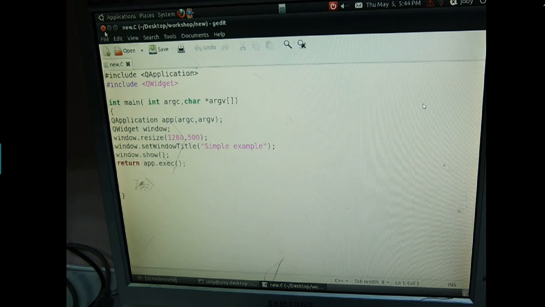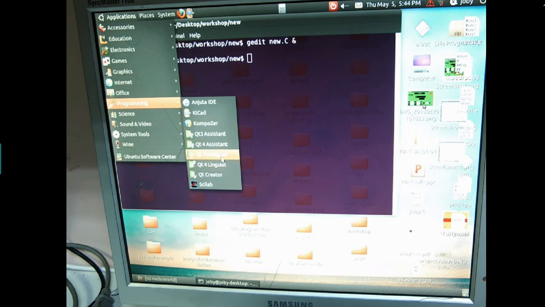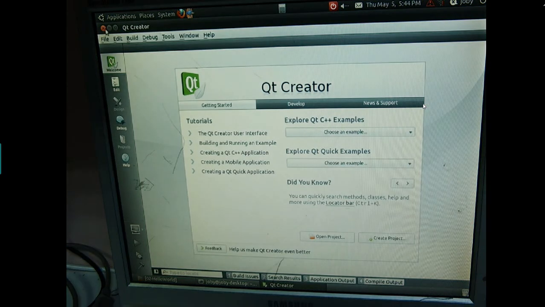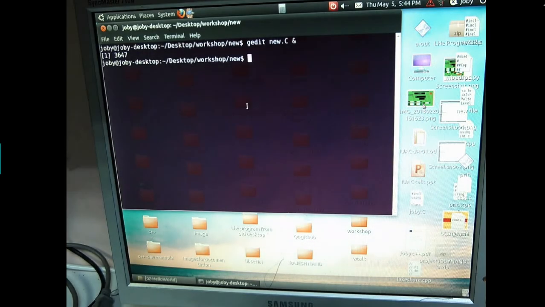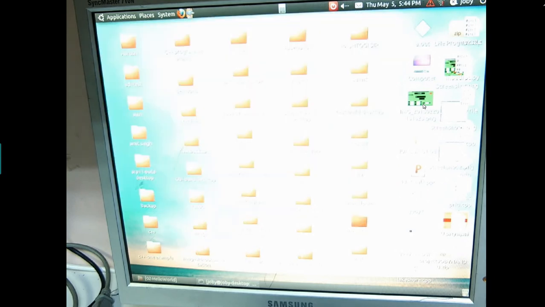Now, how to execute this program in a Linux machine without using any of the standard tools? If you go to programming, you can use some tool like Qtcreator to create all these things. But I don't want to use all these things. I am not aware of this. Okay, next level, in the next video I will show you how to use Qtcreator. But I am simply a C++ programmer, so I can write only C++ program. So what I am going to do is like this.